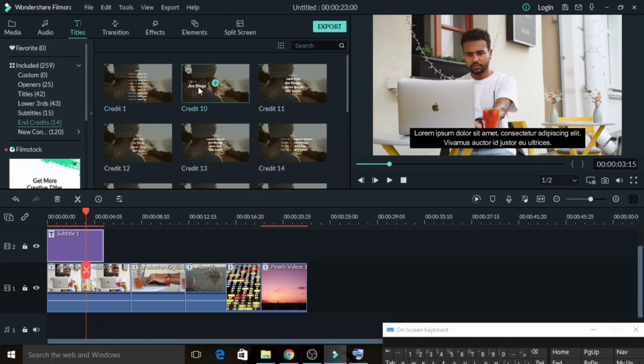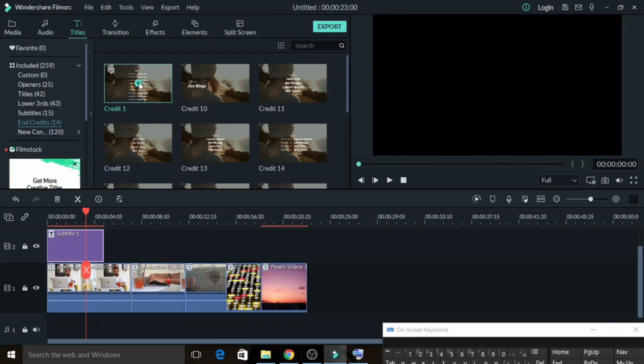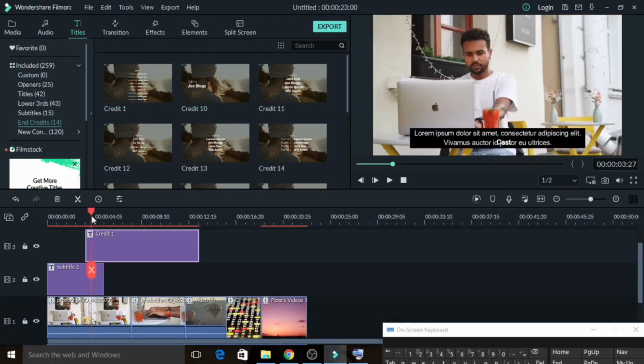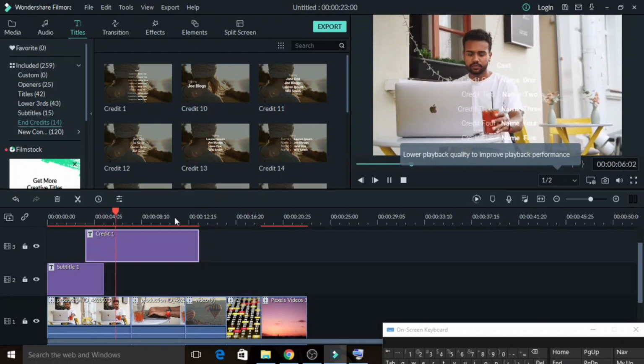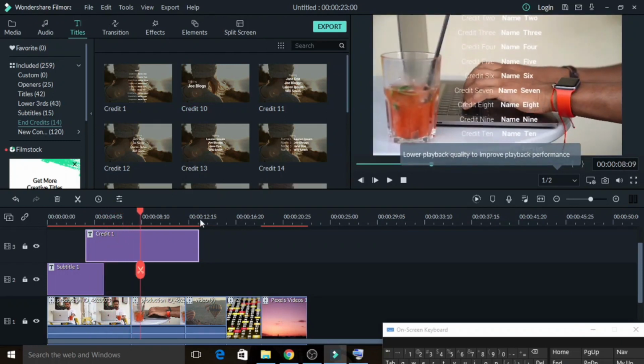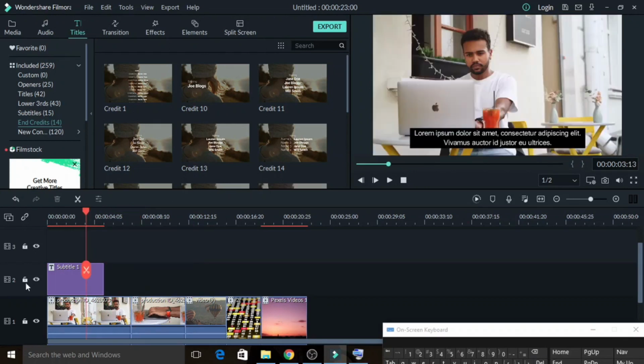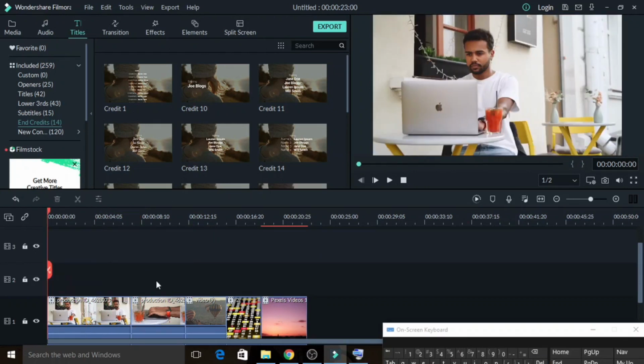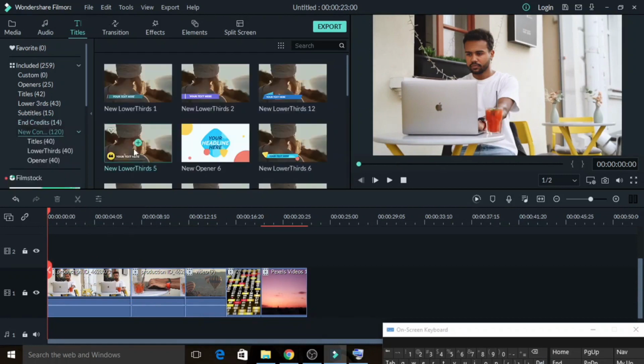Then the end credit is at the end of the movie where they show the cast and crew, so you can add this to your video also. So let's say you want this. There are different formats. You just have to play around with it. So you press plus, okay, cool, right? So basically those are the features you can add to your video to make it more professional, right? You can get new content from here on text.